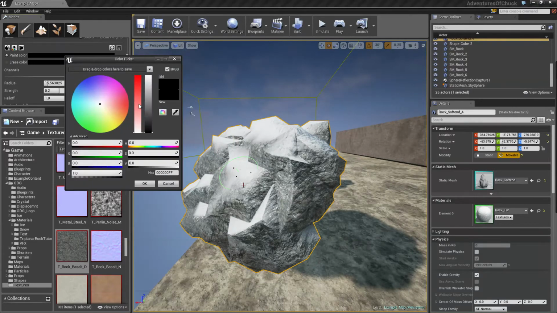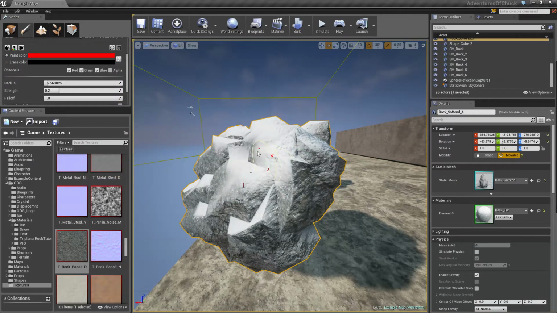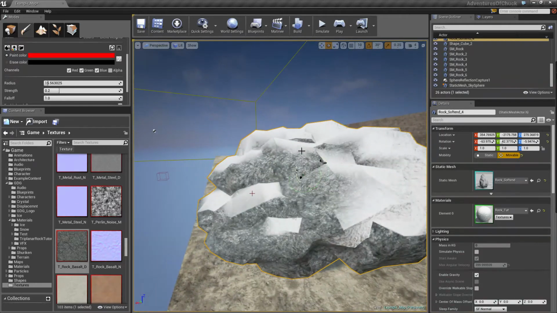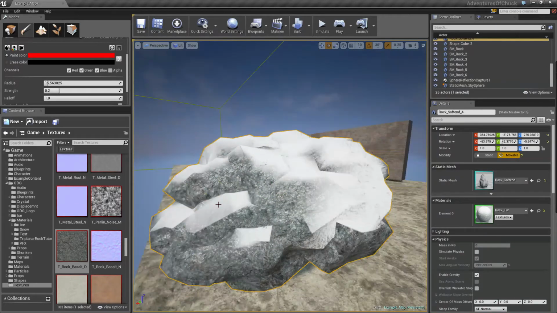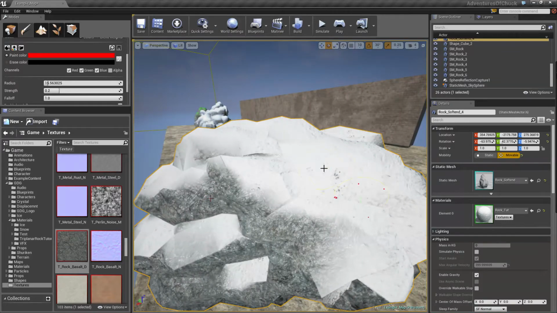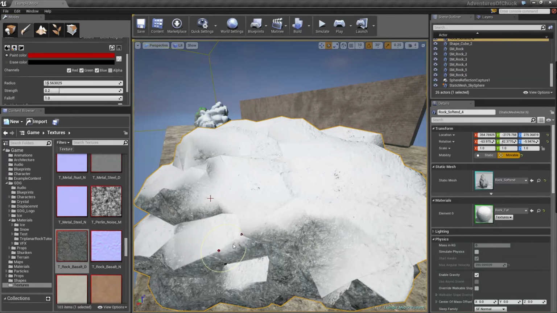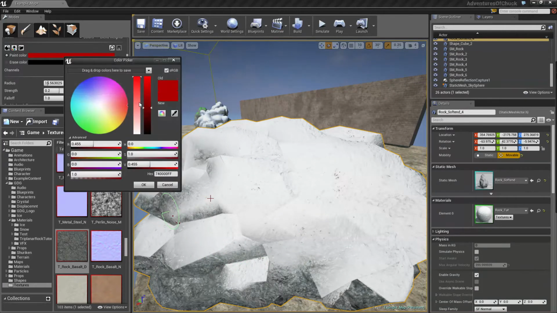Fill the paint color with black. And now it fills everything. We can paint the entire thing. Fill in whatever areas were basically missed. And it doesn't have to be perfectly red either. You can drop it down a little bit, a little more subtle effect. Let's drop down a little more. It's still pretty intense.